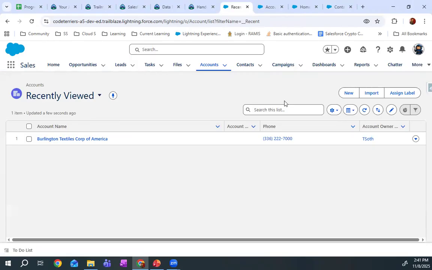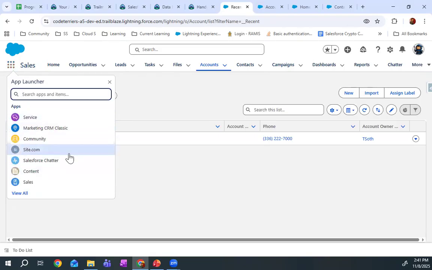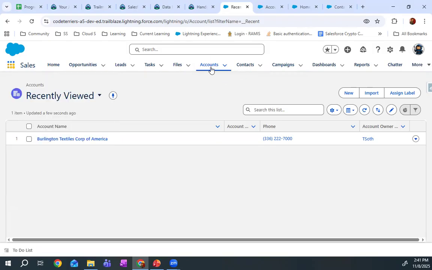When it comes to the UI, you have to understand a few naming conventions or terminology in Salesforce. What is this? Applications. What are these? Tabs. When we go to a tab, we have a view, right? We call this view a list view because we are seeing records in a list.